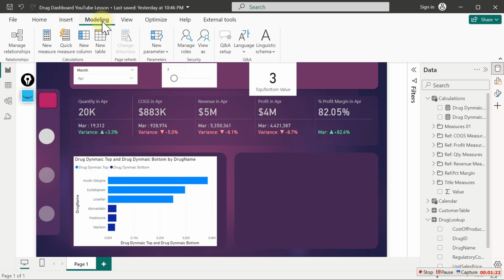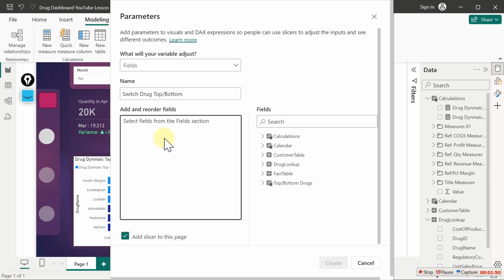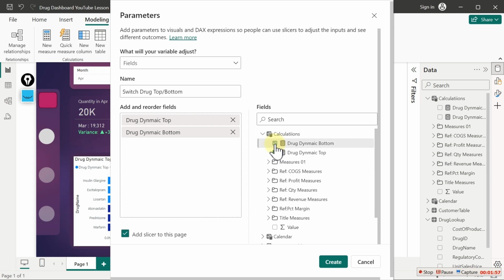Now we go over to new parameter, we select field. Then we can click over here and we say switch, top bottom. That is the name. So make sure this box is actually selected. We'll bring the top in and bring the bottom in.